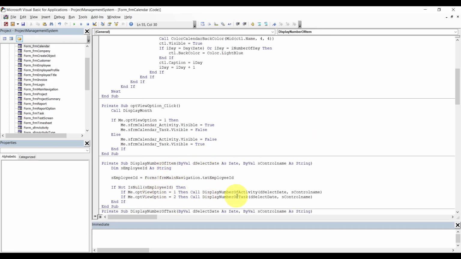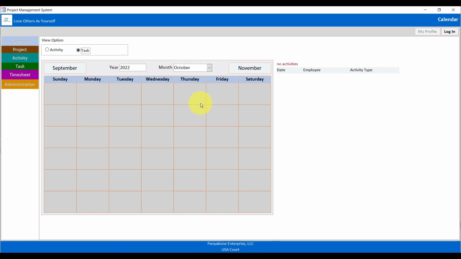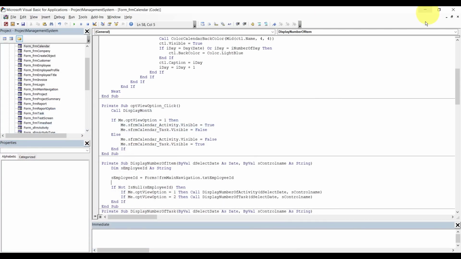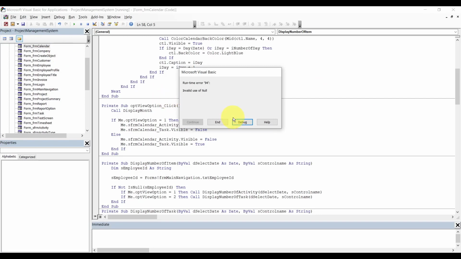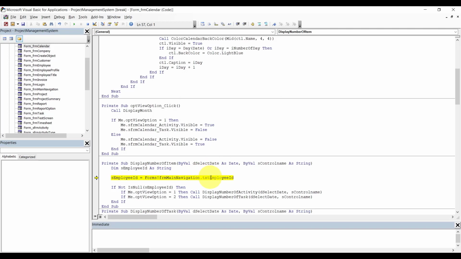So we actually don't want it to call these two guys, either the activity or this guy, if this guy is nothing or is null. I think that will work. If not, I'm going to show you how to make it work. All right, so let's take a look now. Do we have any form open here in the back? Let's try to jump back. See there, invalid use of null. I didn't think you can set that null value there.